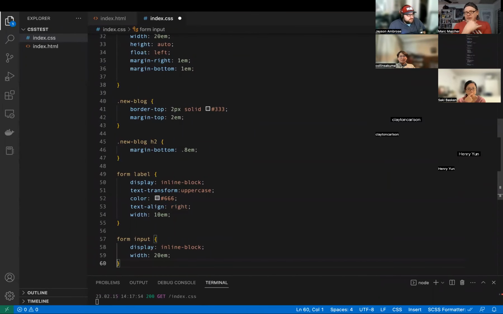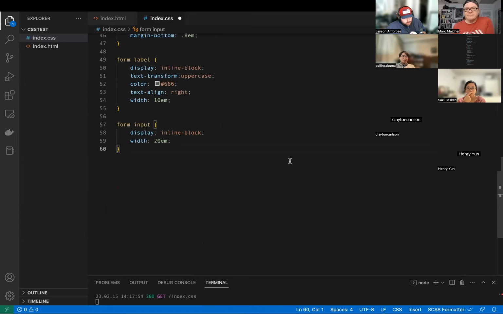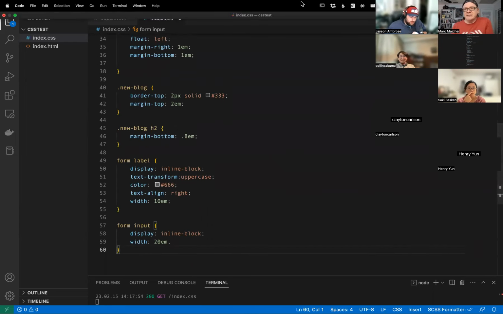What I would like to do, so I could put it in a table. Back in the old days, we put everything in tables, but tables are just for tabular data, so I'm not going to do that. We could use Flexbox to align them, or we could make a grid. I think I'm going to go with Flexbox just to show that off a little bit because we have about 12 minutes left.